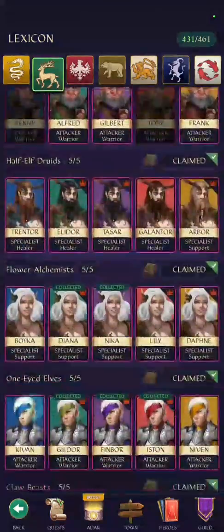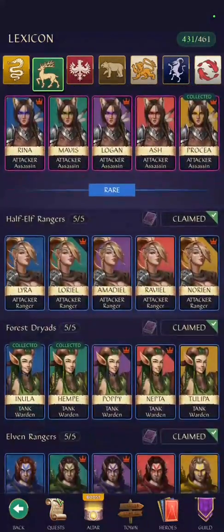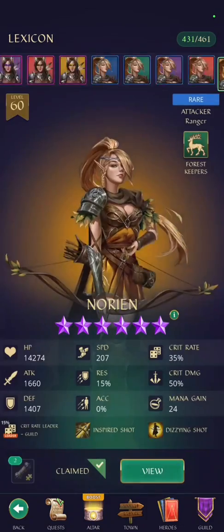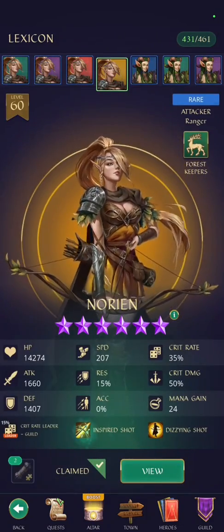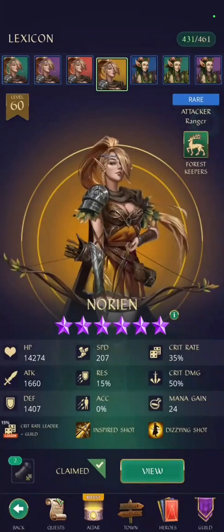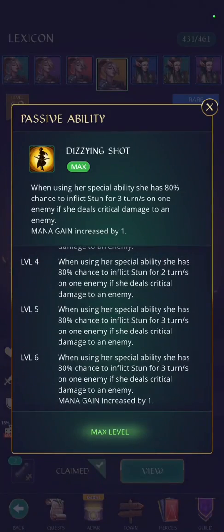All right, Force Keepers. I personally don't know a lot about the half-elf rangers. Lady O really likes Norian. Norian gains increased critical chance for 3 turns and deals damage to a single enemy for 290% of attack when she's max skilled, which is high attack for a rare.